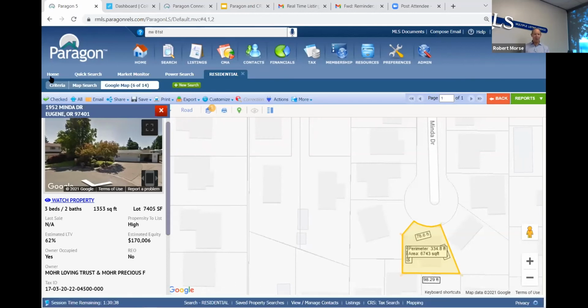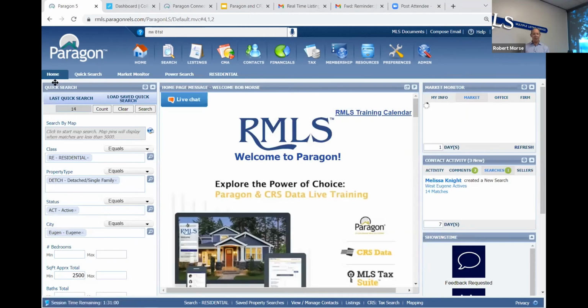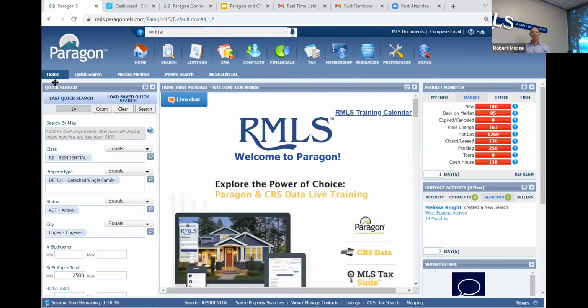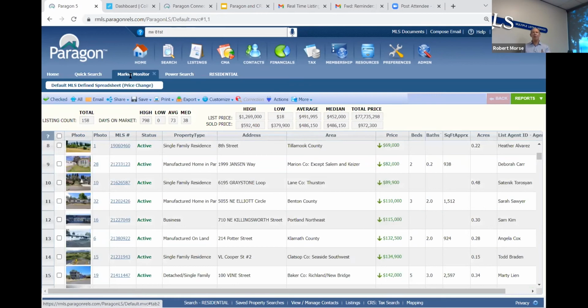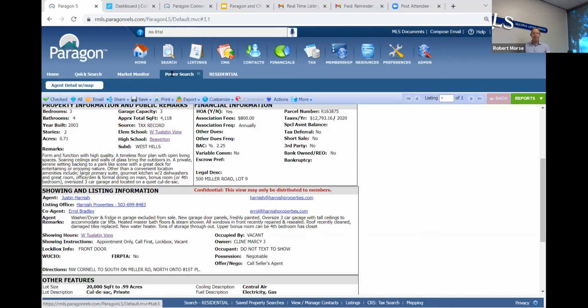Now, one last thing to point out, and it's a significant feature in Paragon, is everything that we have done. We've done some simple searching and I've pointed some things out, but we started on the homepage and we ran a search from the homepage and displayed the results. We sent them, and I showed you what they look like when your client picks them up on a smartphone. We sent them via text. I pointed out the market monitor, how you can customize it and click on any of those categories to get directly to those listings. From there, you can share them with any of your clients. With the power search at the top, you just type in the beginning of an address and we went into a full listing detail.